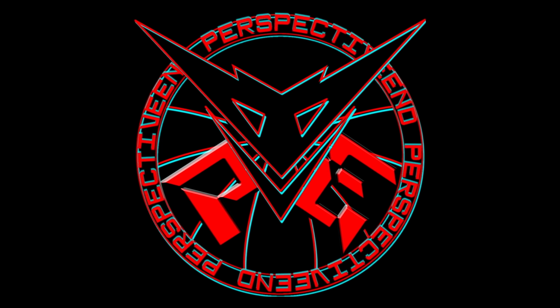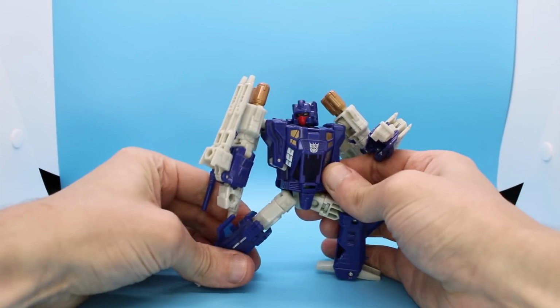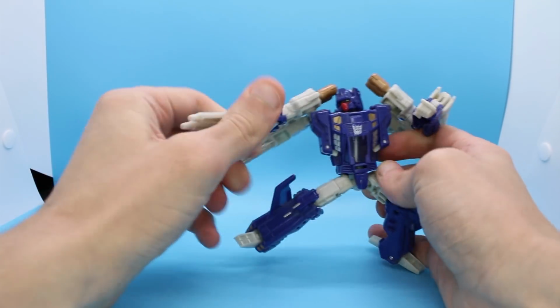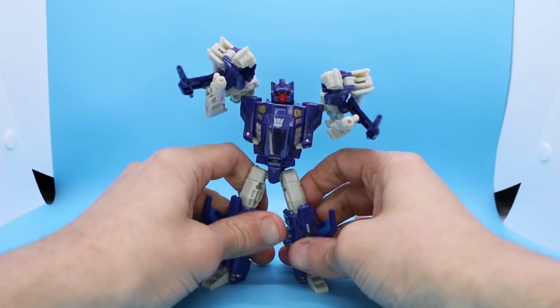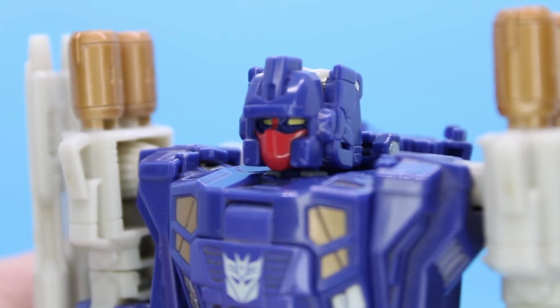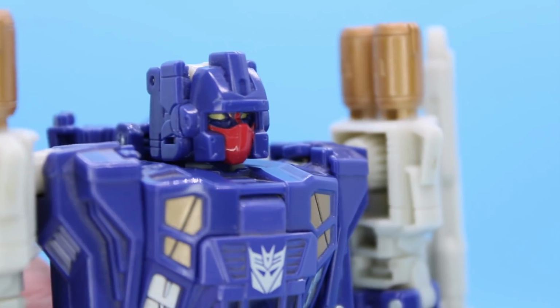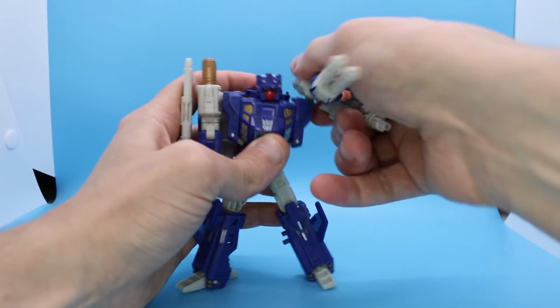So whenever someone asks me what figures they should buy, I always recommend Titans Return Trigger Happy first. Every single person I've ever recommended this to has bought it, and I'm not kidding when I say every single one of them has messaged me later and thanked me for it. What can I say? This is just a fantastic little figure. You know me, I hate parts forming and I hate headmasters because headmasters are parts forming, and yet somehow this is still one of the best figures I've ever handled. I love this thing to death. This might be one of my favorite figures of all time.